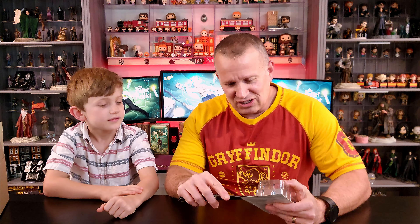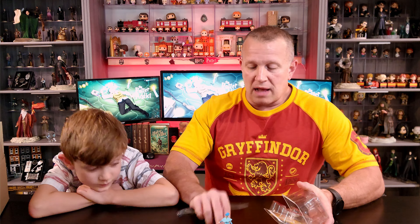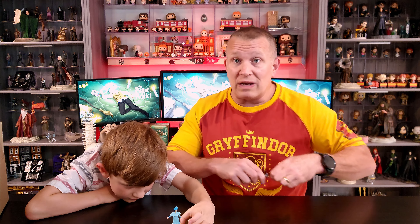Let me get my knife out so we can take a look at this one. She's on a brick base. I don't know if anybody bothered to slip down the rabbit hole and take a look at any more of these, but there are some really, really cool ones — some really unique figures. Arthur and Molly Weasley were great figures. I have like one or two other Molly Weasleys and no Arthur Weasleys. If you have a chance to take a look at these, please do, because there are some spectacular ones out there.